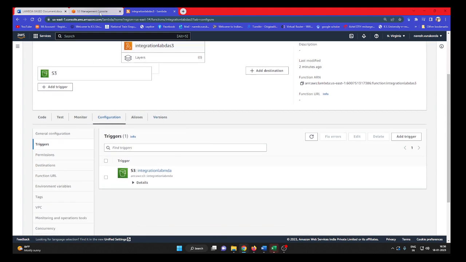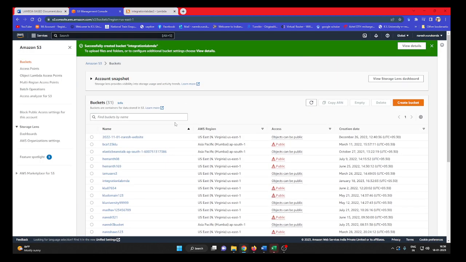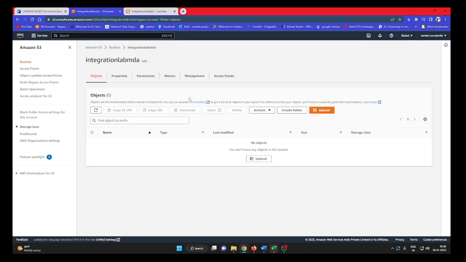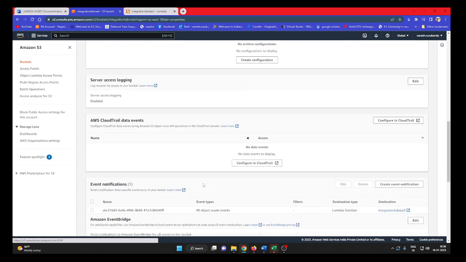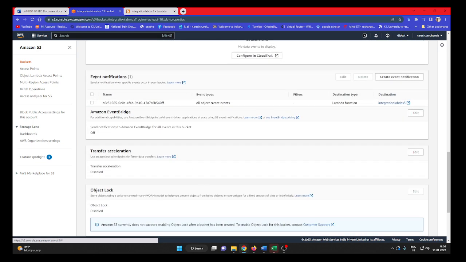Now you can go back to S3, open that bucket, go to properties and come down, and see whether in the notifications you are able to see the integration Lambda S3 function or not. Yes, you have integrated.